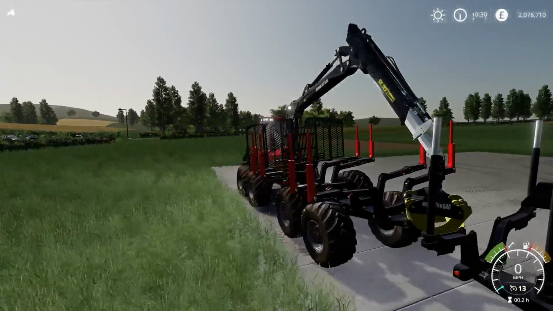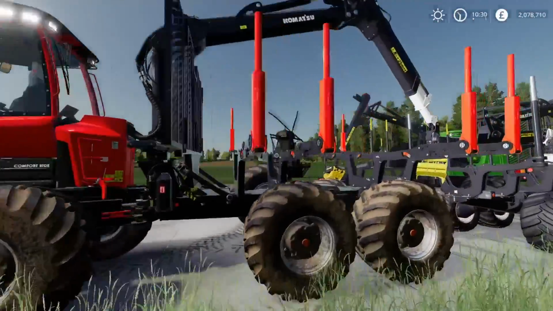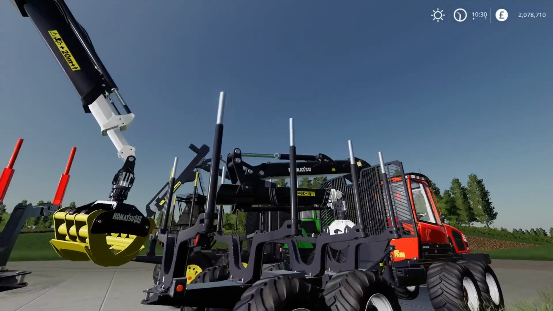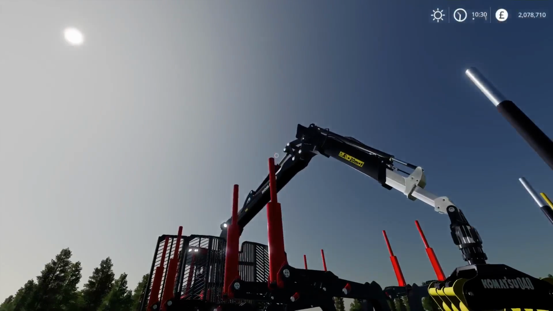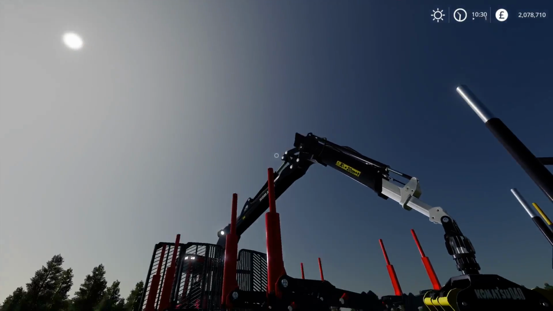Now, one thing I will say though, whilst it has got a wider width on the bay, these tines that stick up here are a little bit lower than the standard ones. So whilst you can go a lot wider, I think having those maybe a little bit higher would have given you a little bit more capacity for loading up.